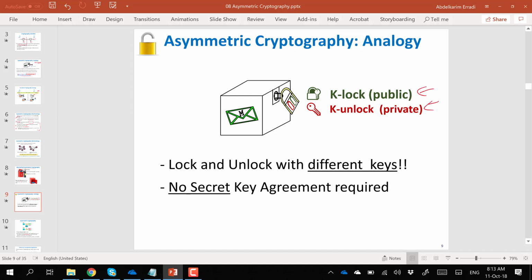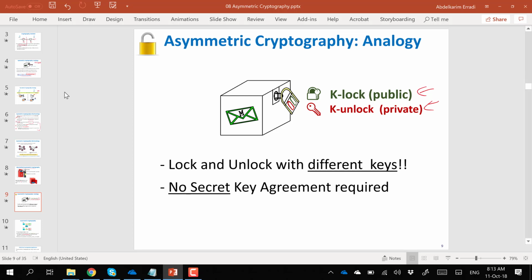So the basic idea here is that you have kind of two locks. One is public, anybody can make use of it, and the other one is private. And of course, these two locks are related. What this allows us to do, we no longer need to agree on a key. The key for encryption is already available publicly. Just go ahead and use it, in our case, to encrypt the message you want to send to a particular recipient. And the recipient, how many keys do they have to deal with these messages coming in? Only one key pair, one public and one private, to communicate with anybody out there.